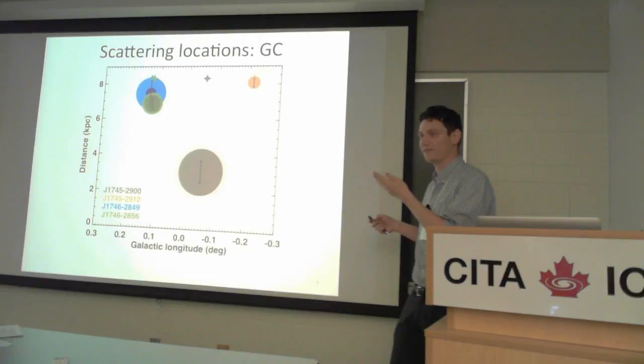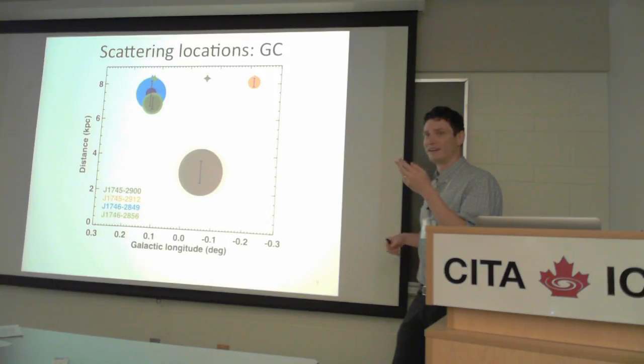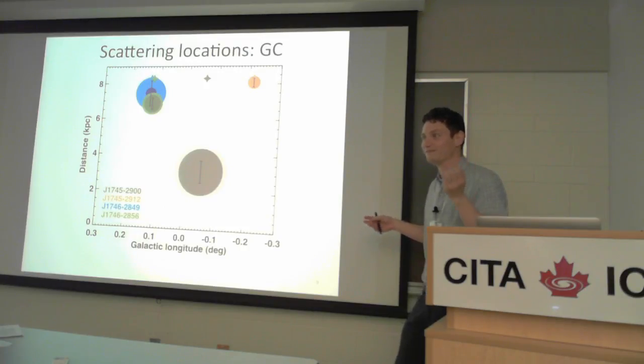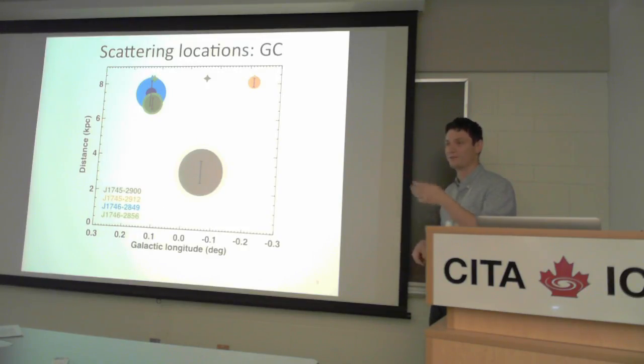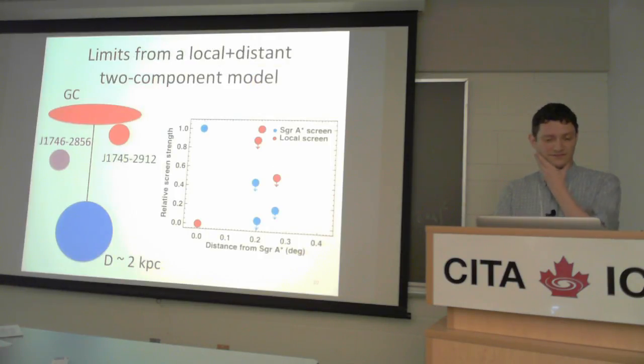There are multiple components to explain the scattering on 0.5 degree scales in the galactic center, or on 1 degree scales. So you know immediately, for instance, that whatever physical object produces this Sagittarius A star magnetar scattering, it's between 0.1 and 10 parsecs in physical size. Not the best constraint, but now we have a constraint. So it doesn't extend over the 100 parsecs of the galactic center, for instance. Okay. So to try to explain this, the minimal model, if you really want to explain this, I think really it's that there are many distinct screens.